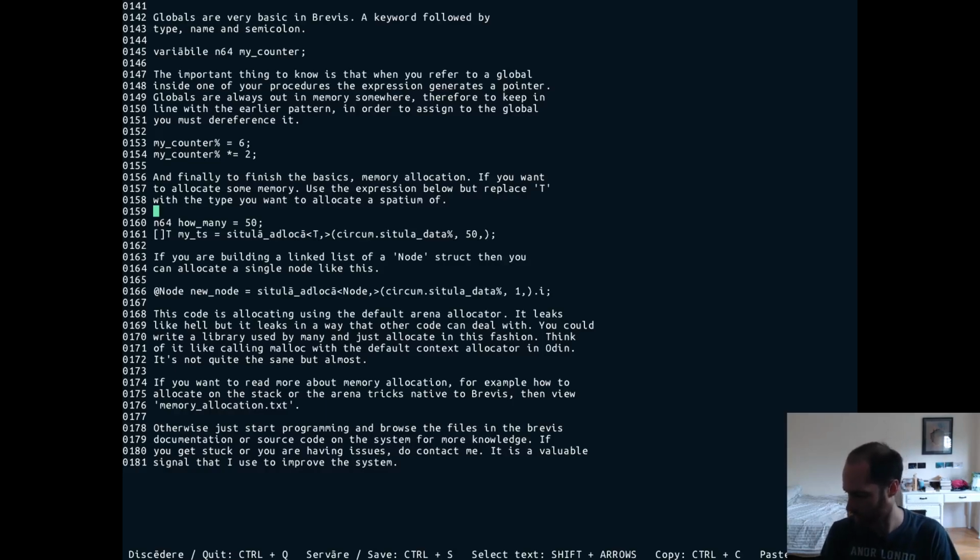Okay, and then when we're allocating memory, we just want to say titular adlocker type, or types possibly.